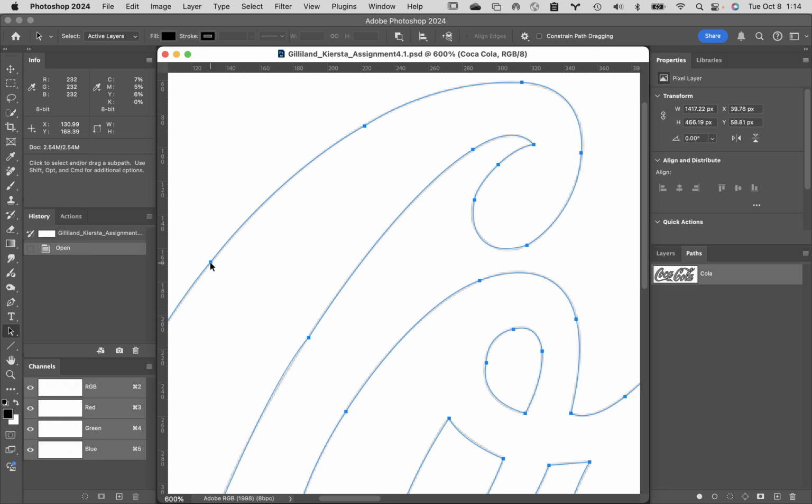If I want to see what a single point looks like, you can see right now I've got the black arrow selected. But if you hold down the command key, it temporarily changes to the white. If you let go of the command key, it goes back to the black. So remember the difference between the black arrow and the white arrow: with the black arrow, you select the entire path, and then you can move the path around, those sorts of things. But if you want to go in and actually edit your path, you need to use the white tool. The white tool is the white arrow tool. It's the one that allows you to select a single point or a number of specific points and either move just them or delete just them. But I can also see what's going on.